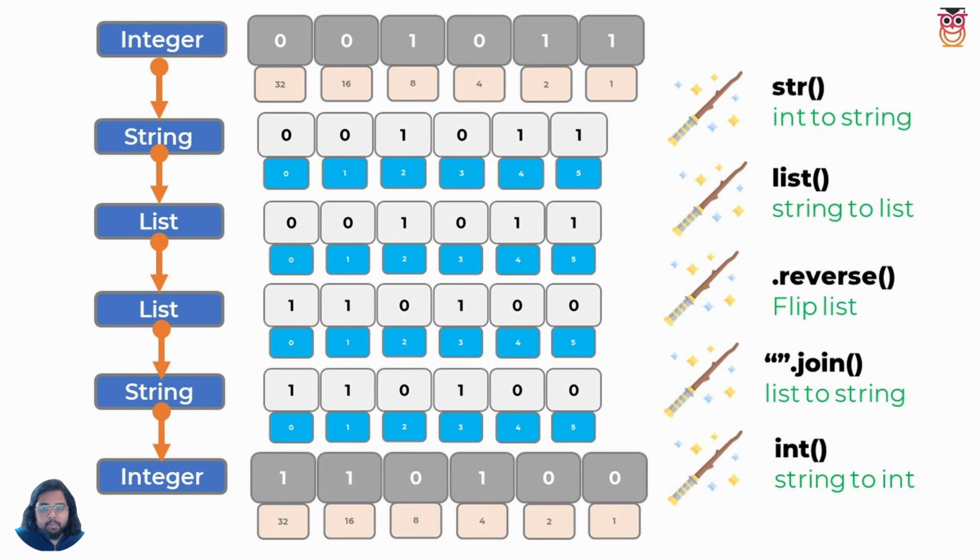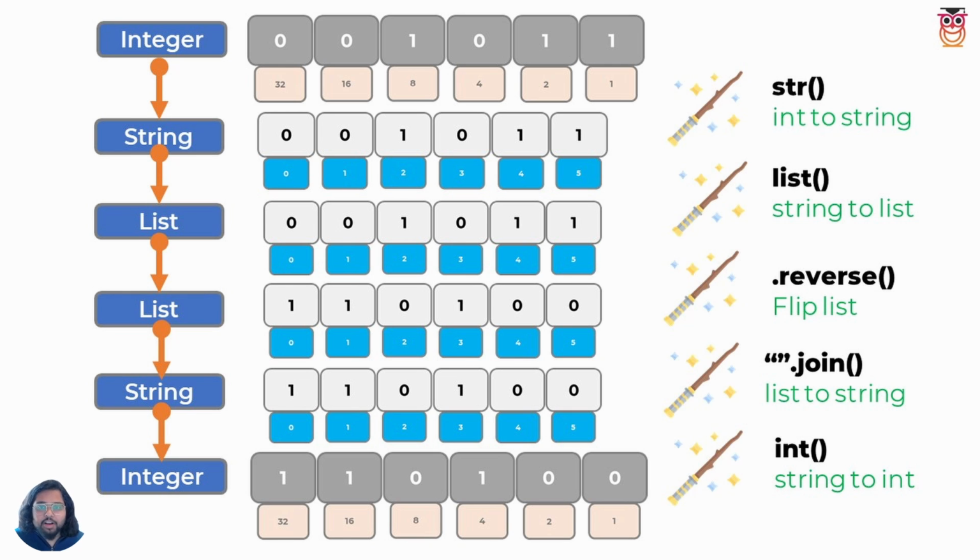As with any problem in programming, there is an easy way, the direct way, or the brute force way, and the hard way, which is the not so direct way. The easy way is like this. Since my integer is not going to be shown to me as a binary by default, I typecast the number into a string, which I can format to be shown as a binary. The number is now in a string format, which I then typecast into a list. This breaks up the single string into individual ones and zeros.